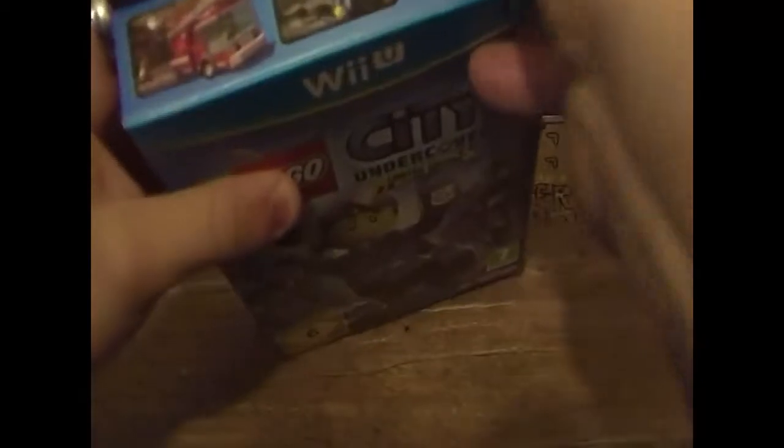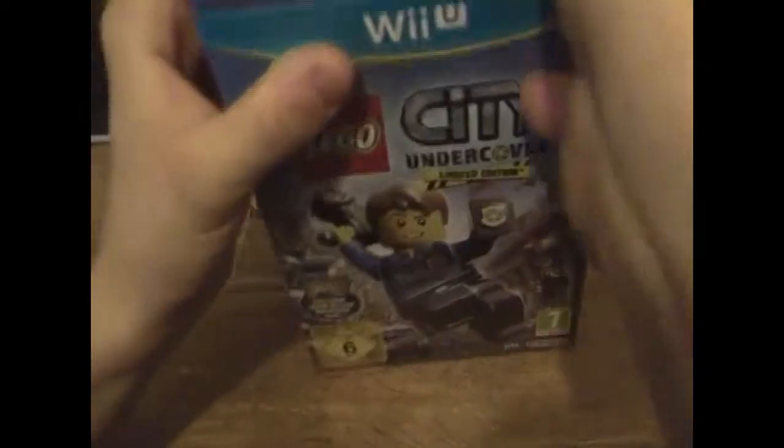Okay, so let's try and open this thing. Imagine this is how we open it. There we go. Ooh, look at that. A game inside. Obviously, if it didn't have a game inside, I'd be more worried. Okay, so imagine we take this out first. And there we go. Done. That's our mini little Chase McCain. And that's pretty much all it is.